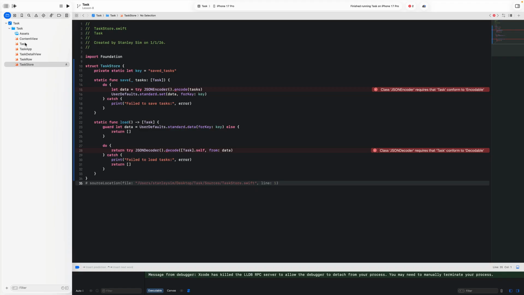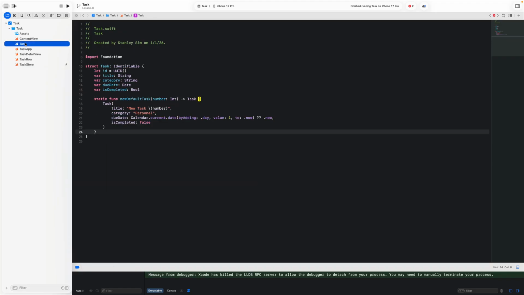So then let's go to the task model, because in order for you to implement storage, the task model needs to conform to a few protocols. Previously we have already included the Identifiable protocol. What this does is that your app is able to identify uniquely every piece of data within the app.